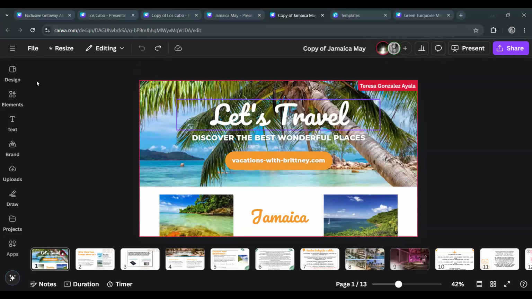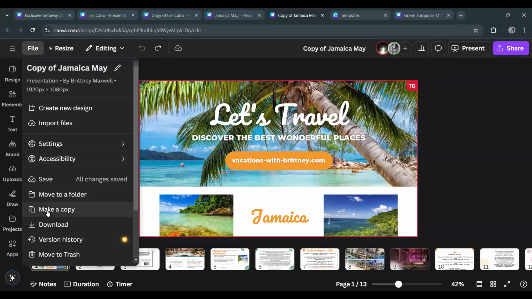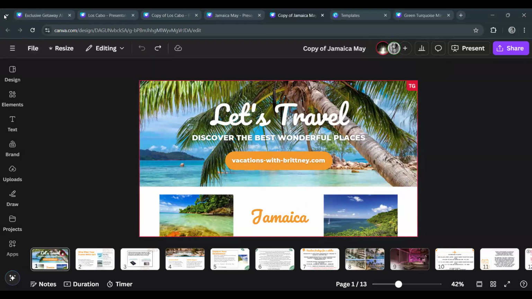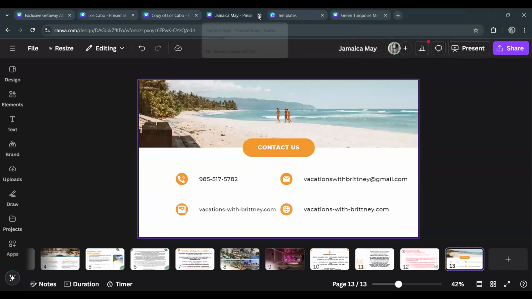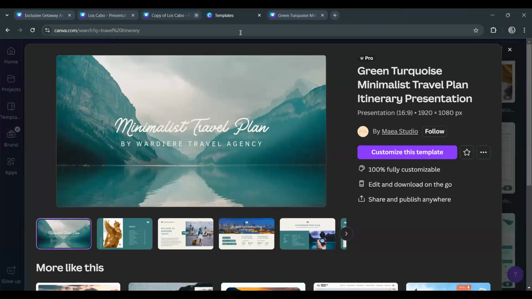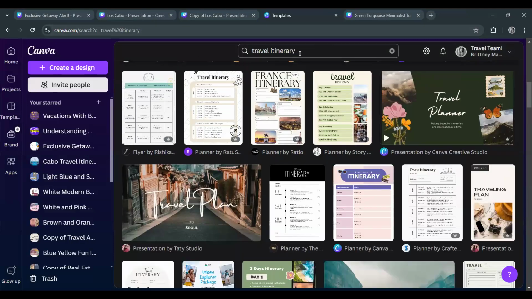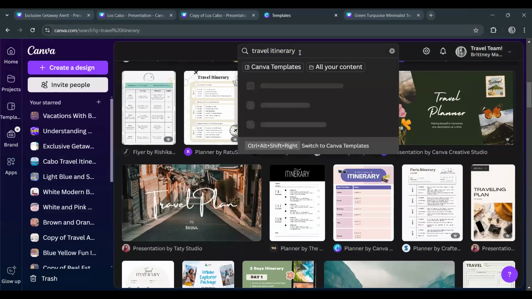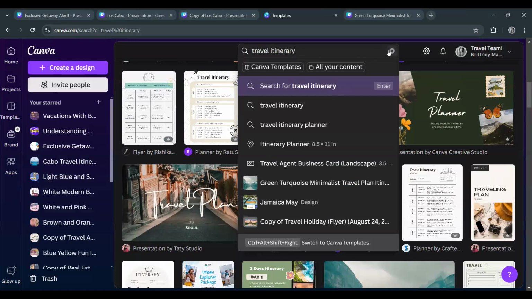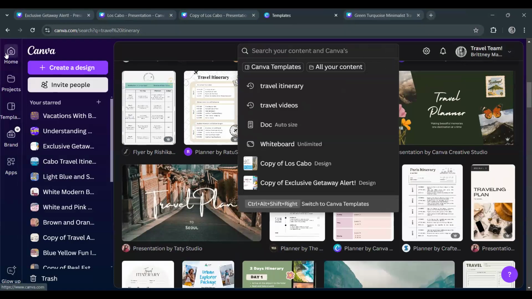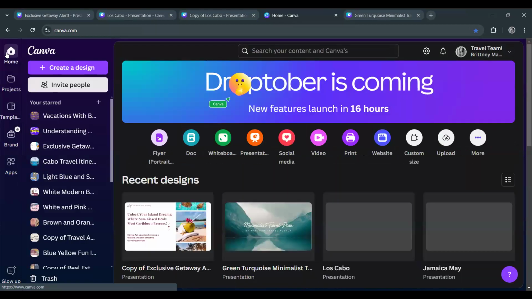Now y'all, click file, make a copy so that you have your own copy, okay? That way you guys can get in there, you can kind of play around with it, y'all can take stuff out. Of course, you're going to take a lot of stuff out, but you have three different templates that you guys can use today. You can save them. And when it comes to actually searching, y'all just go into our search on Canva, search travel itinerary, travel proposal, and Canva will pull thousands of designs for us. And again, all of those can be edited.